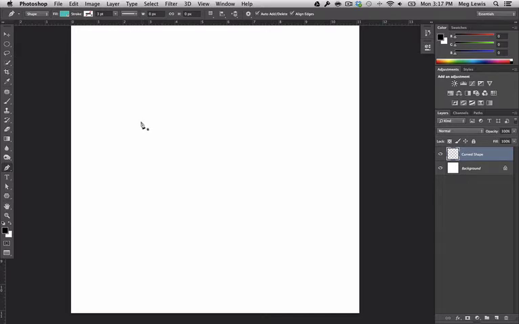Making curves. Okay, to start out making curves, I will make one point. I'll make another point, but once I make the other point, I have to hold down my mouse and then drag. Okay, so to make the next point, I click my mouse, I'm holding it down still, and now I'm dragging down or dragging up any direction.